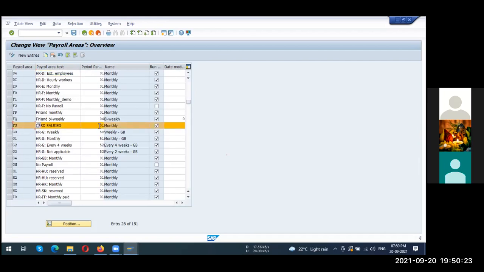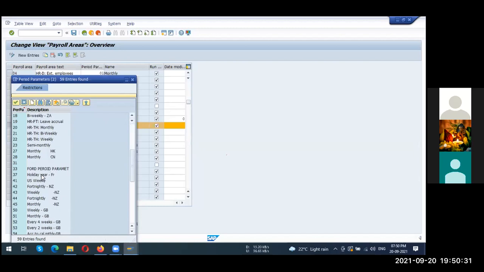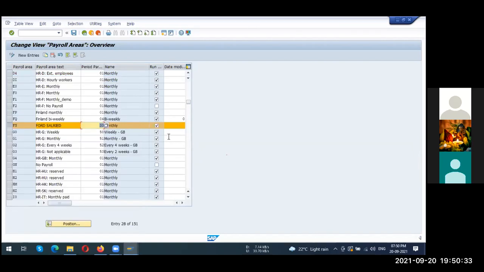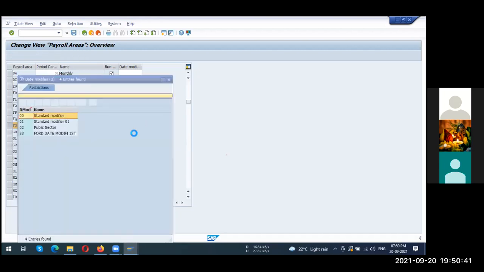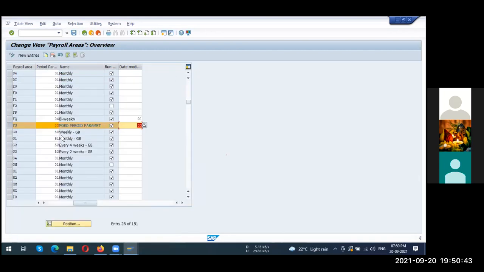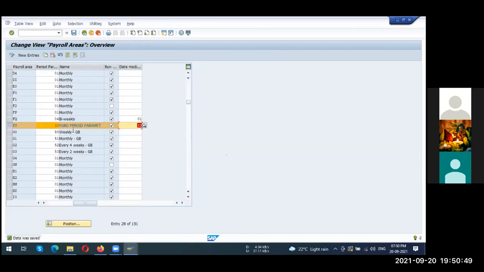It was already 01 because it is a standard parameter. But now I can add this as my 33. Now also adding for date modifier also 33. Now save it. So I have taken my own parameters here, date modifier as well as period parameter.